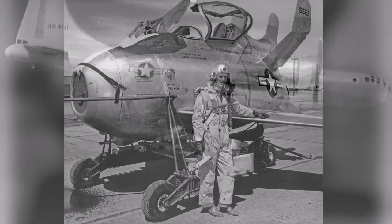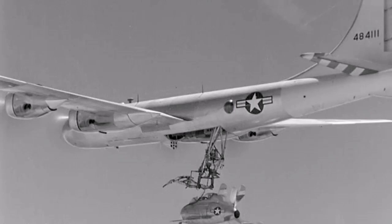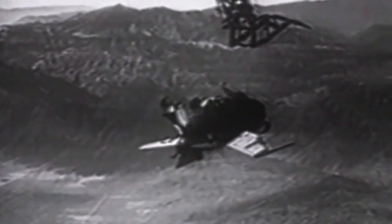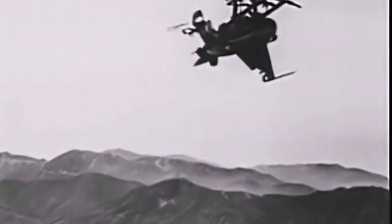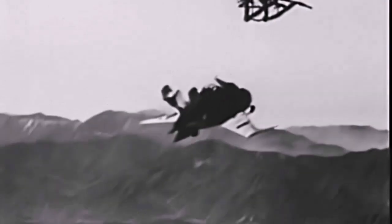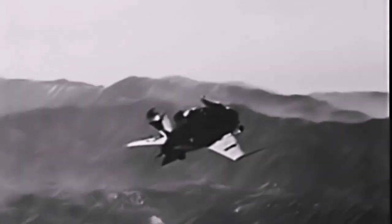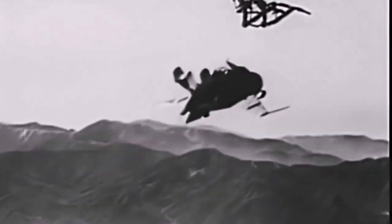McDonnell test pilot Edwin Forsman Schock was assigned to the project, riding in the XF-85 while it was stowed aboard the EB-29B, before attempting a free flight on August 23, 1948. After Schock was released from the bomber at a height of 20,000 feet, he completed a 10-minute proving flight at speeds between 180 and 250 miles per hour, testing controls and maneuverability. When he attempted a hook-up, it became obvious the Goblin was extremely sensitive to the bomber's turbulence, as well as being affected by the air cushion created by the two aircraft operating in close proximity. Constant but gentle adjustments of throttle and trim were necessary to overcome the cushioning effect. After three attempts to hook onto the trapeze, Schock miscalculated his approach and struck the trapeze so violently that the canopy was smashed and ripped free and his helmet and mask were torn off.